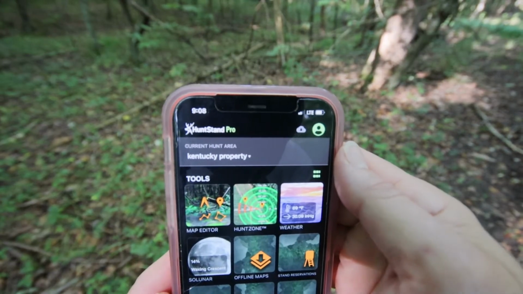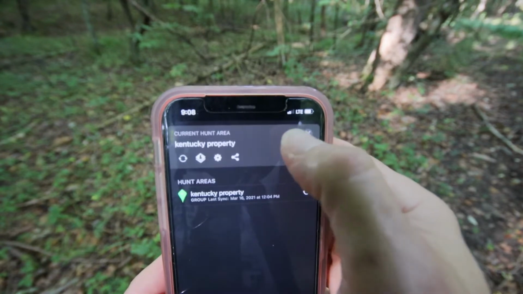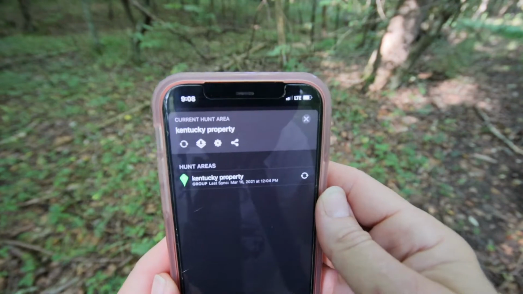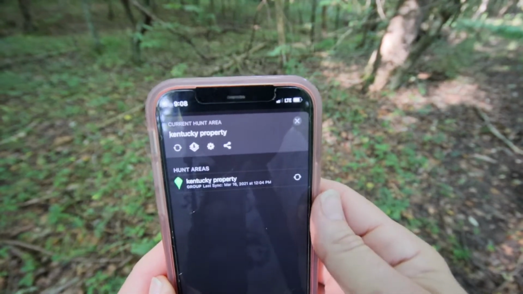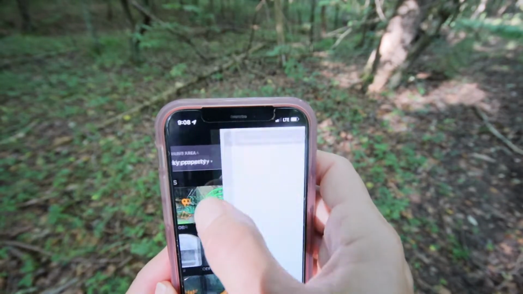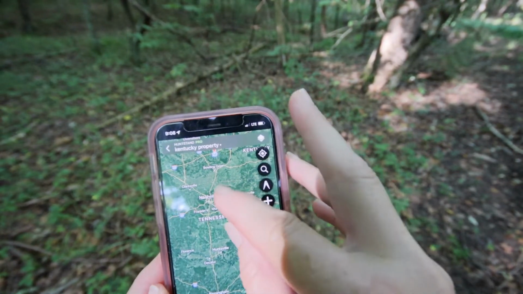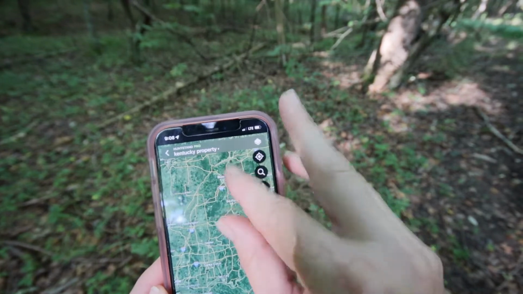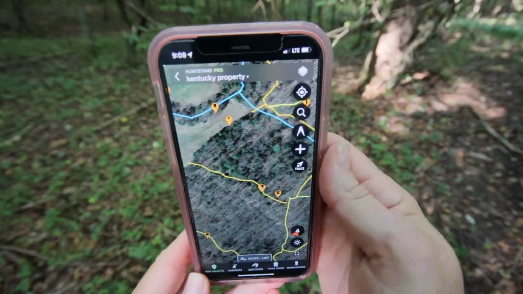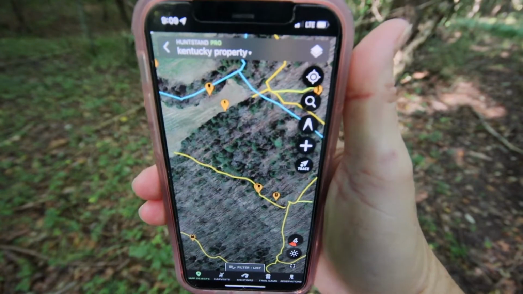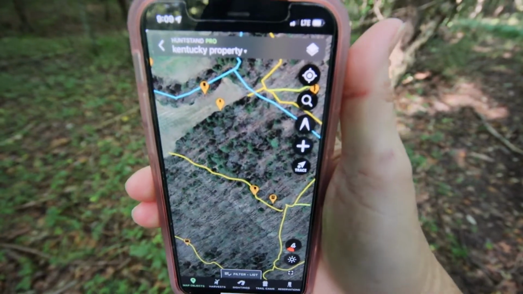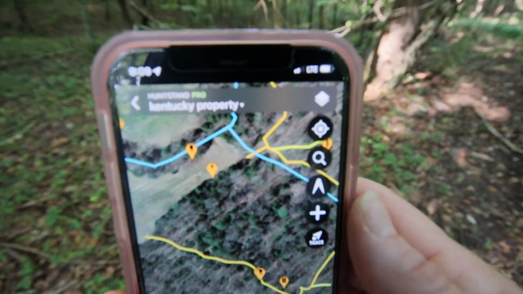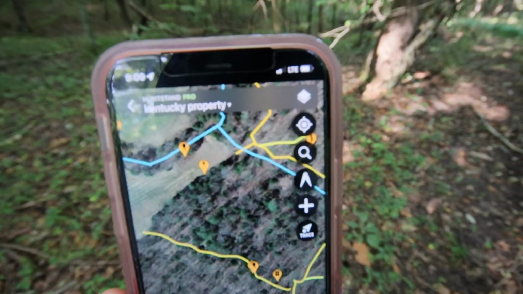If you hunt at multiple game leases, you can actually create additional properties on different hunt areas that you hunt at, and you can mark them each separately. Now the tools section is mostly what we use, and for whatever reason it does not zoom in on the property. The property is marked on the map, but it doesn't zoom in on it, which honestly is probably one of the negatives of this app. It used to always zoom right in, and for whatever reason it does not.